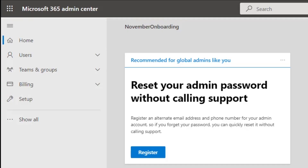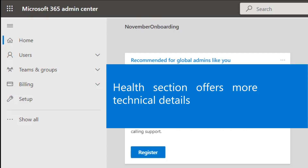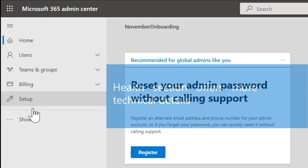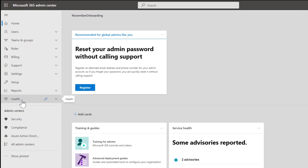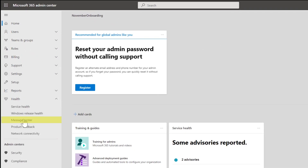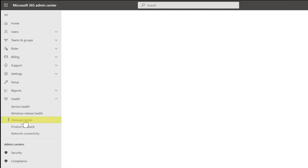Designed to help those managing updates for their organizations, Windows Release Health in the Admin Center offers more technical detail around known issues. Admins can also see announcements about important changes or new resources related to Windows servicing and updates on the Message Center. And best of all, you can set up notifications to receive emails about all these changes. If you want to know how to do that, please check our demo video.